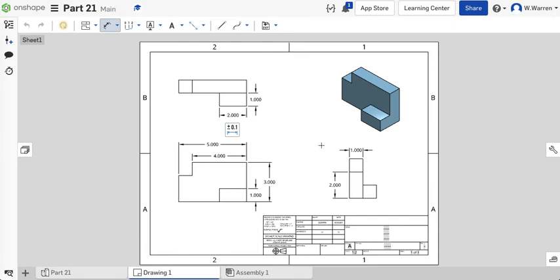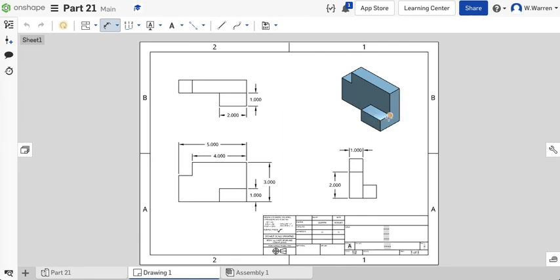And I do think I'm about done here. I don't think I missed anything. Let's see here. We have this length here. That's right there. That's 2 inches. We have the height of that thing right there. That's 1 inch right there. We have the total height of the block. That's the 3 inches here. We have the length of this section up here. That's the 4 inches right there. We have the total length of the block. That's the 5 inches there.